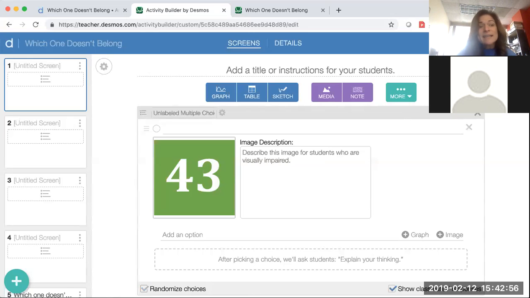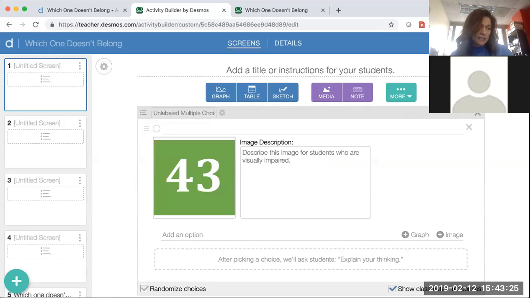So that's what I would like for you to do sometime over the next 2 weeks. Just pick any one of these. You're welcome to do as many of them as you want to, but I tried to give a variety of choice. So wherever you are, and whatever level of student you're teaching, you should be able to find something that would work with them. And the students would need to obviously have devices.